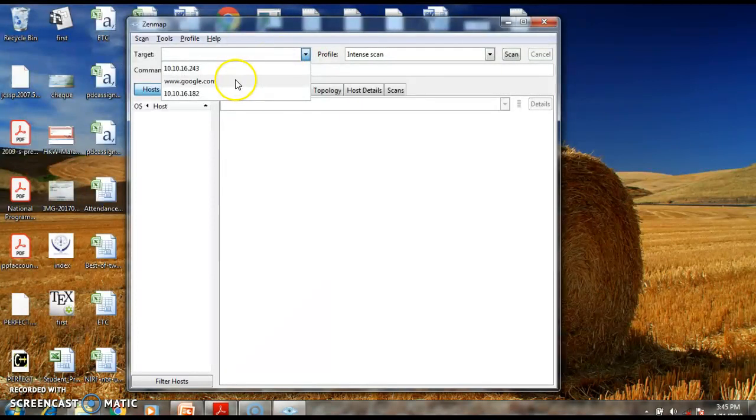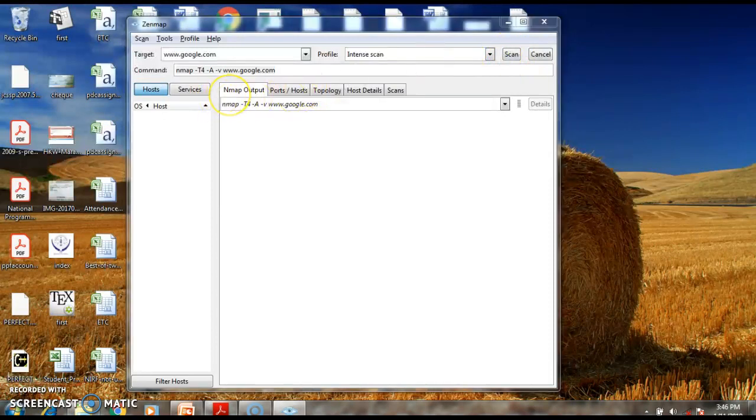For example, you can enter here your target, that is the host ID, the IP address, or simply a URL also. So if you enter here www.google.com, the command will automatically come in this command bar, nmap -T4 -A -v www.google.com, and when you click on scan, you can see the output of Nmap in this window.